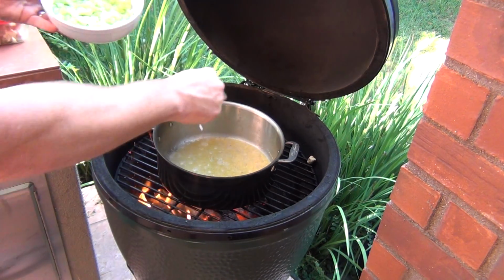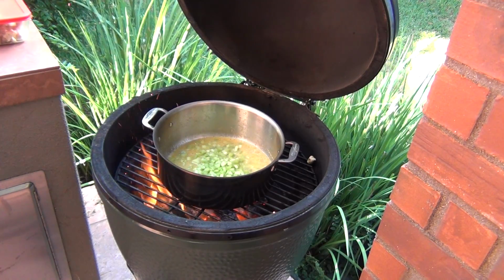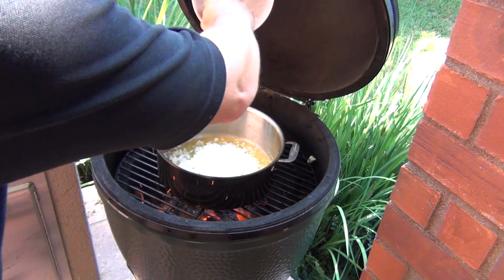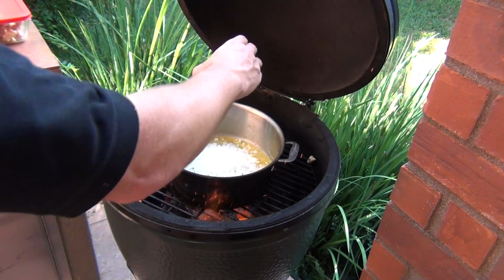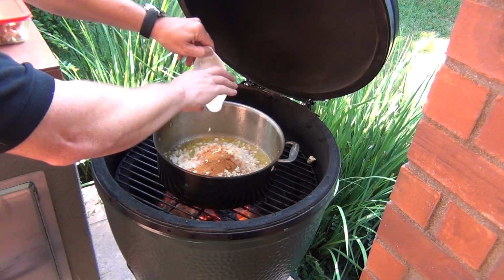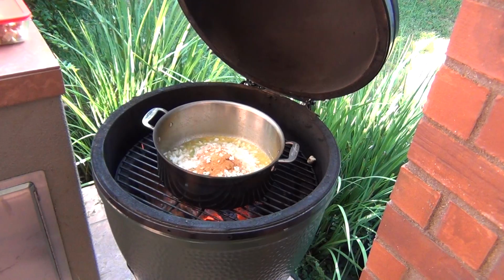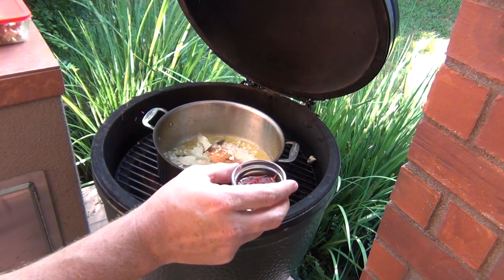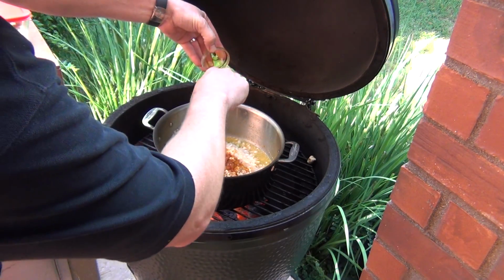Now you're going to add in your celery. Your onions. Seasoning, your garlic, see, that fire's hot, your bay leaves, and last but not least, your saffron. You want to get all that saffron in there. That stuff's potent.